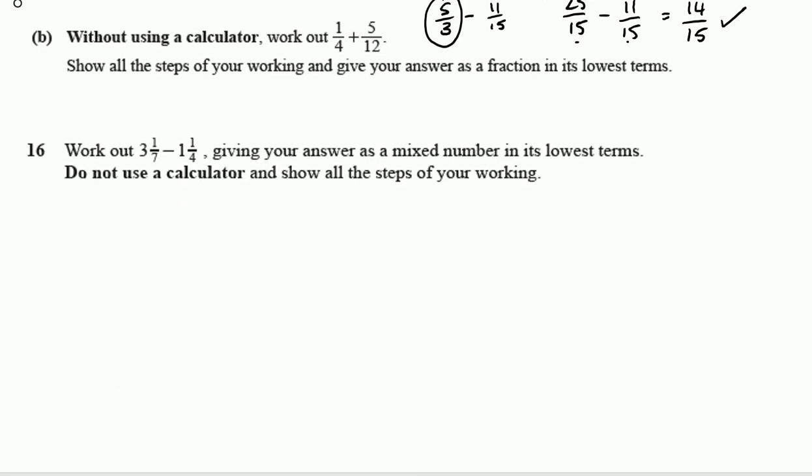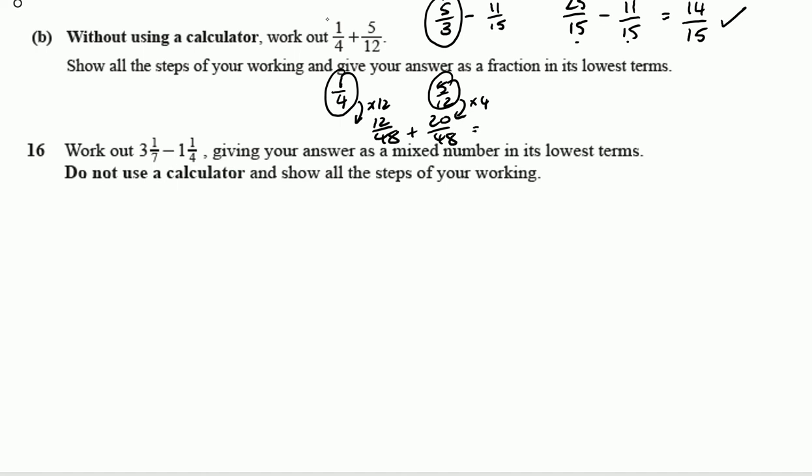1/4 plus 5/12. Now in this one, of course, it'll be very nice to turn the quarters into twelfths just by timesing top and bottom by 3. But I just want to highlight another strategy that always works, which is to multiply the quarters by 12 and the twelfths by 4. So if you choose to do it this way, again you can get your calculator to help you. I'm going to take my quarter and multiply that by 12, getting me 12/48. I've got my 5/12, and I'm going to multiply that all by 4. That's going to give me 20/48.